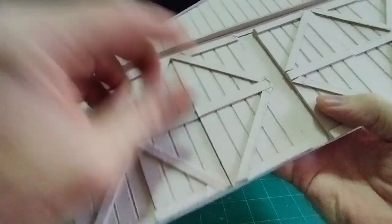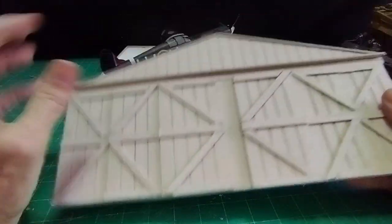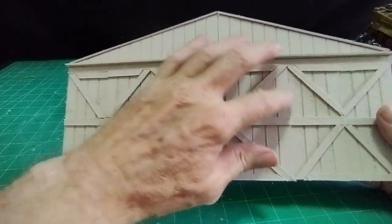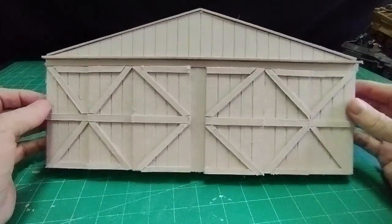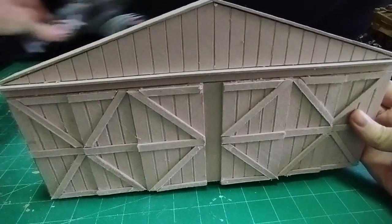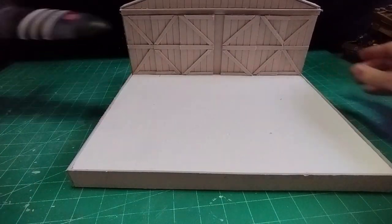I completed the facade of my hangar — just those pieces of cardboard with a groove cut in them, a 45-degree cut one way and a 45-degree cut the other, just taking out the bit in the middle. Then I put these struts around the doors and the same with the roof, so we've got the front of the hangar, and the plane can sit outside like that.